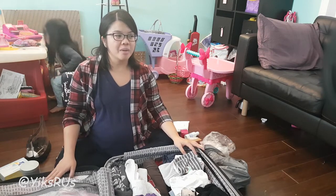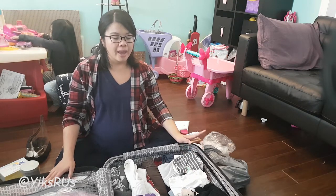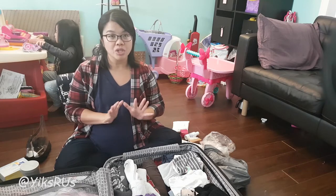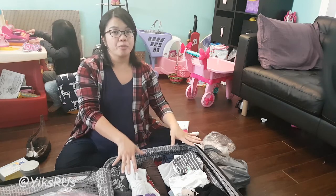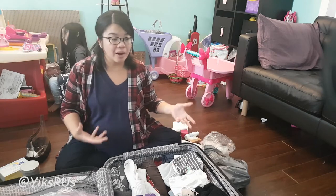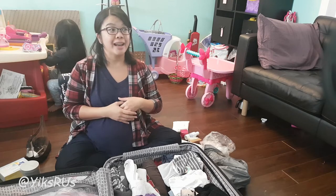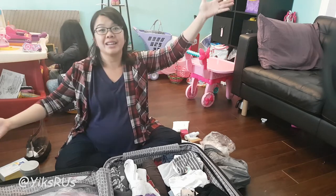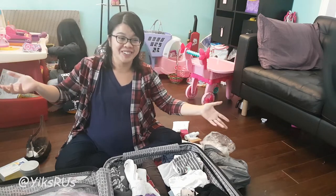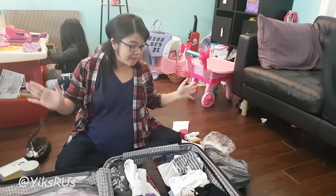And I'm not really packing a birth plan, although if you are going in and you have a birth plan, bring it. The hospital was great. They did try to honor my birth plan as much as possible, as long as it was safe for me and safe for the baby. However, just because of circumstance, we had to completely abandon it. And I had the most medically intervening birth ever. So it is what it is. My daughter's healthy and I'm happy with that.